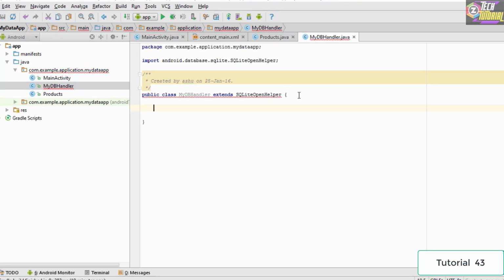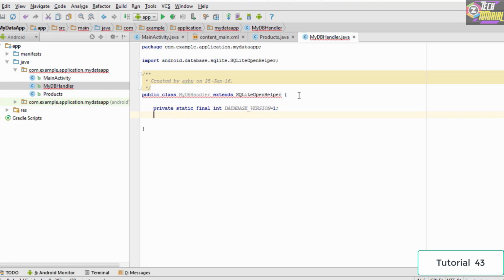So the first variable we are going to create is going to be the database version, and this is basically used to identify the database uniquely, so that whenever you have some changes to your database, this version is going to change. So we type private static final int. As this is the database version, we are going to store it as an integer value. Then we type database underscore version, and then we type it equal to 1, as this is going to be our first version.